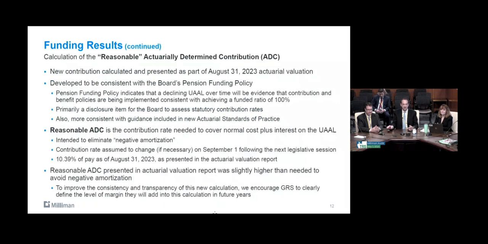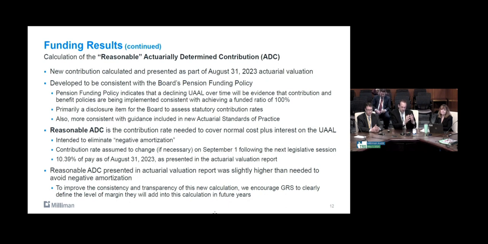Finally, the last thing to talk about for a minute is that this board also has a pension funding policy that you've worked with your actuary and your staff to determine what you think a healthy retirement system looks like and what a healthy contribution rate looks like. It's a long policy, well-written and very thorough. To boil it down, basically what the policy says is we want our unfunded liability to go down. That would be awesome. That's it, and you are on that path.